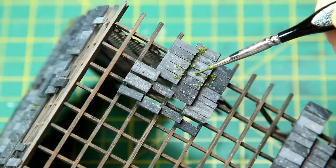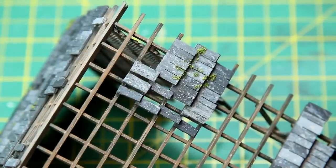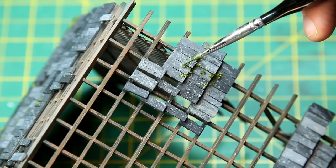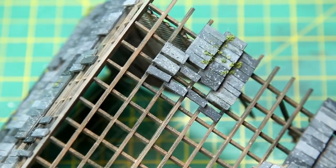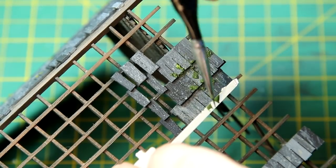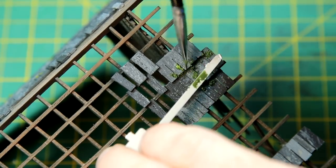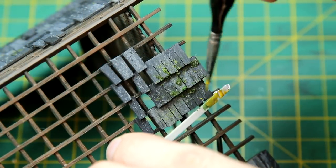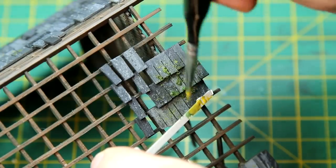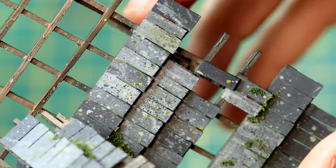I used some watered down acrylic paint to colour the moss slightly. Finally, there was some more splattering done with some green acrylic paint and with some yellow. And the final look there, I think you'd agree, looks quite weathered and somewhat older than it did initially.